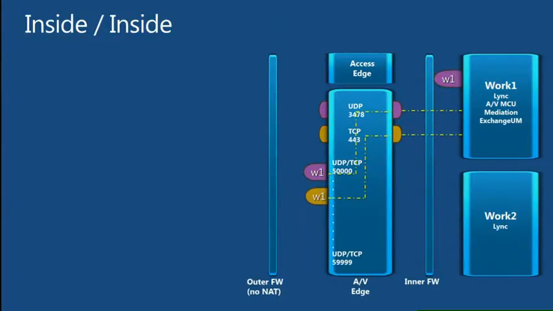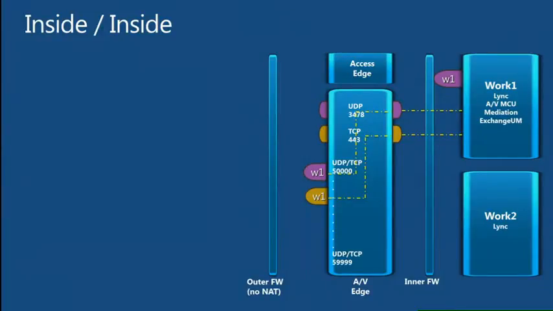The first thing that is happening, work 1 will discover all its candidates. Please note, even though both users are internal, we will still do the whole ICE process. Reason is, we want to establish the call as quick as possible. We don't want to guess where the other user is if we need to do something special or could take a shortcut. It's much easier if we just do the same process all the time.